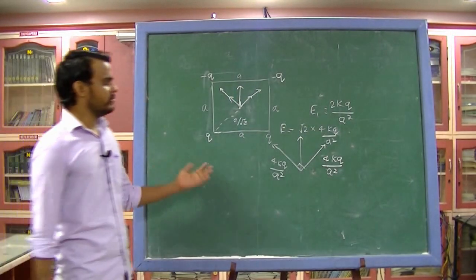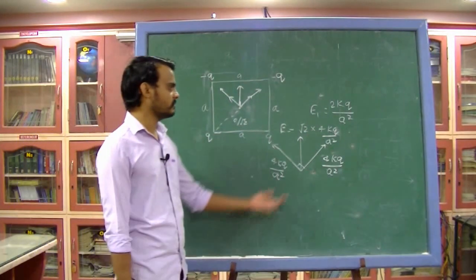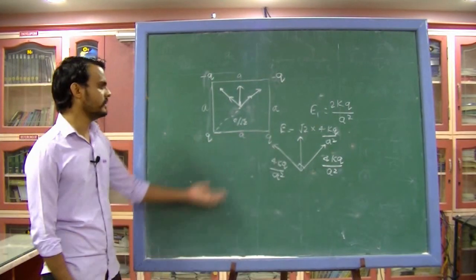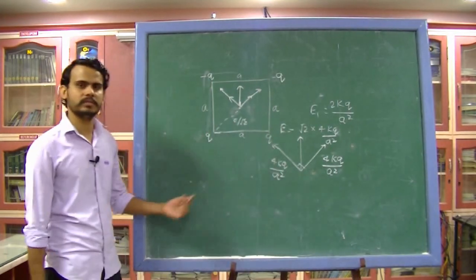So, as you can see, we have done the similar problem in finding the force also. So, same problems can be done for electric field intensity also. So, vector quantities, we have seen, we have done these kind of problems in gravitational field also.